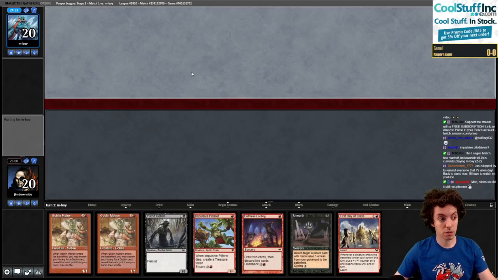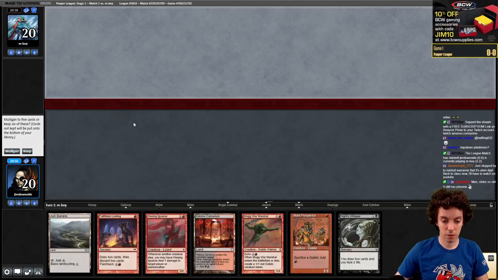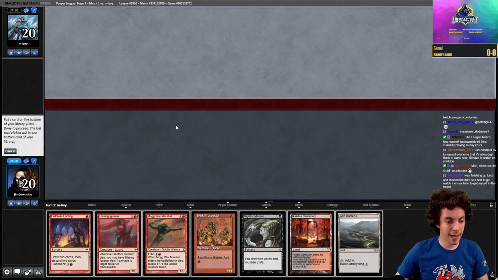What does that mean? That scares me. Let's go. All right, so no Lamb Mulligan, sure. Let's get Impulsive Pilferer. Right, so we have a Rakdos Carnarium. Land, this is pretty good. We can keep this. And let's see, we're on the draw.